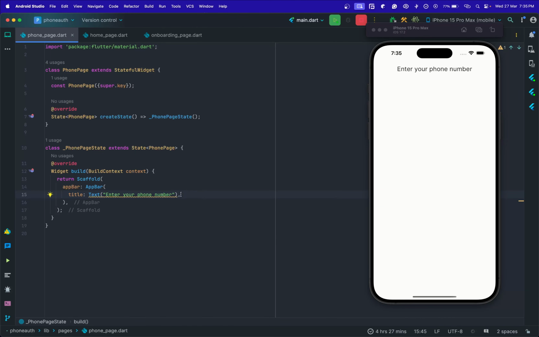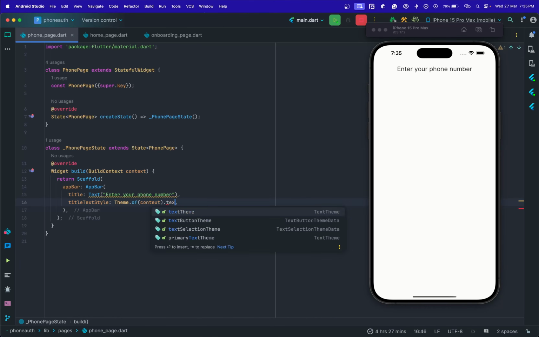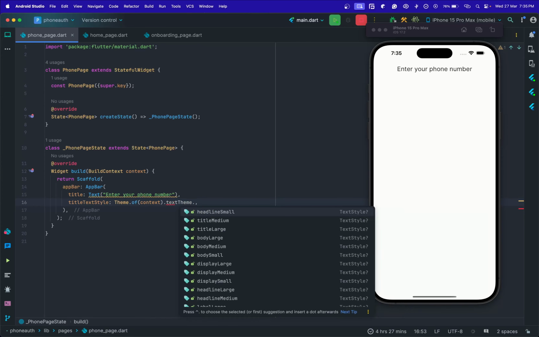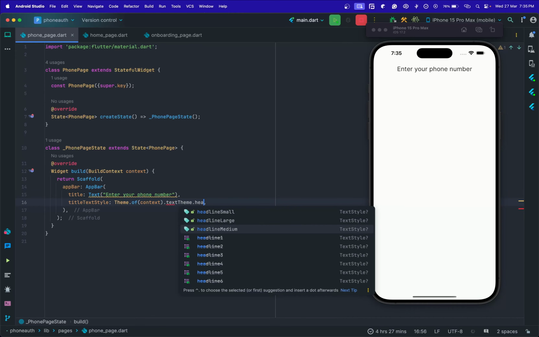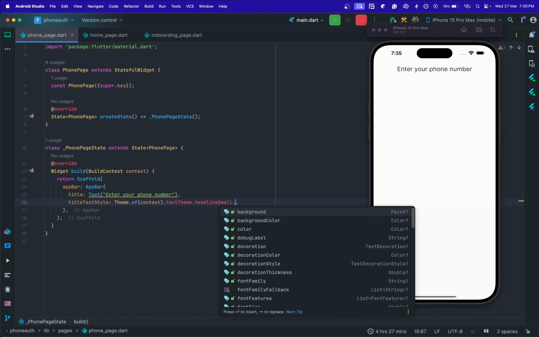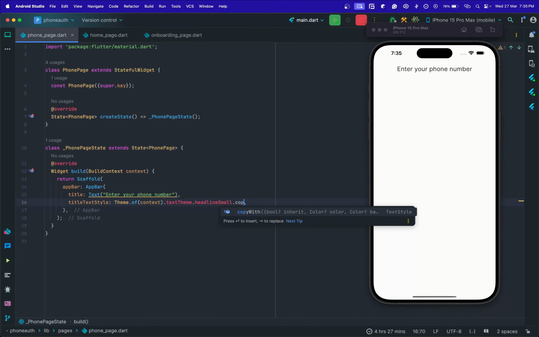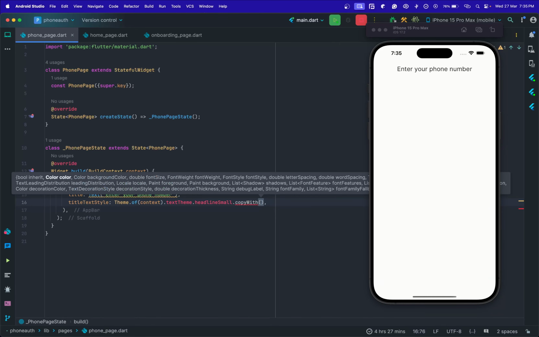I would like to style the text a little bit, so I'm going to use the title text style property, and that's going to be a text style from my theme. So Theme.of(context).textTheme, and I'm looking for headline small. And then I want to change this headline small, because it's not just the headline small that I want.